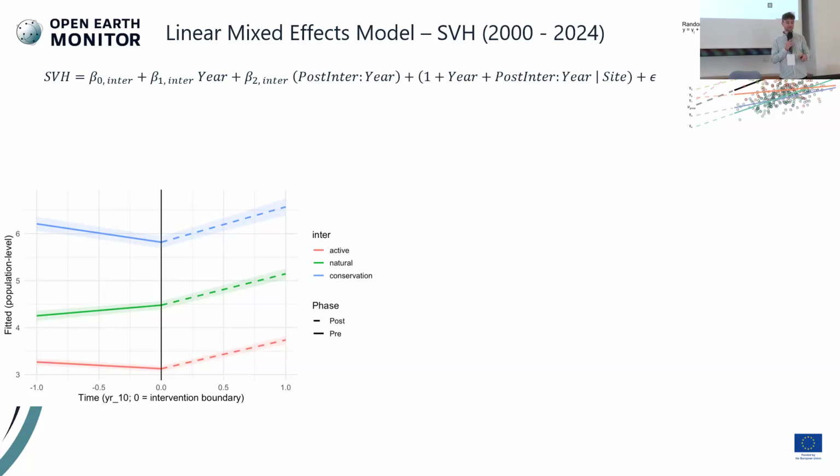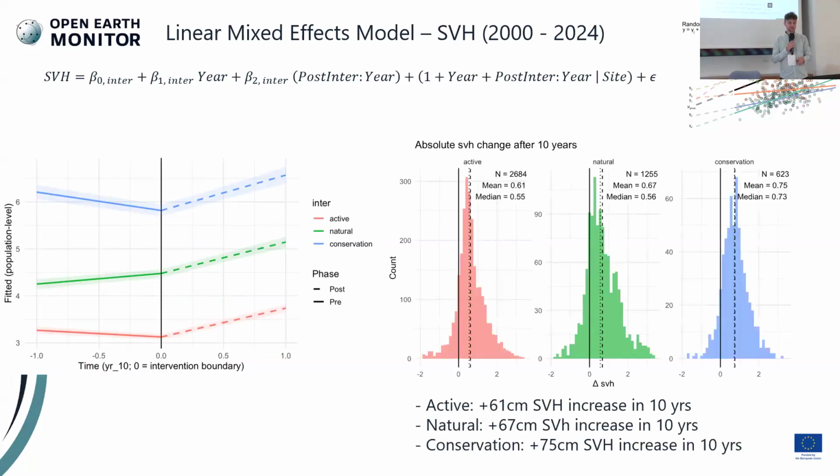And then you can take into effect again the site level variability described by these random effects terms, and predict for each site where it is after 10 years of intervention. And you get these histograms, which, if you would have no change, you would expect the sites to cluster around 0, but they're clustering above the 0. If you interpret it, on average, you have around a 31 centimeter increase in this median vegetation height in 10 years in the active restoration category.